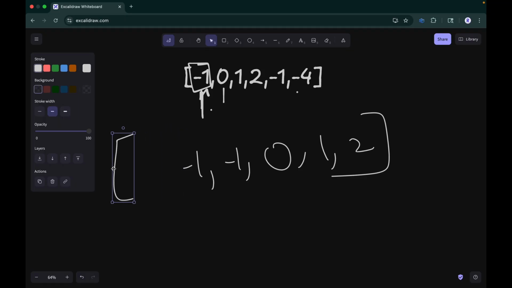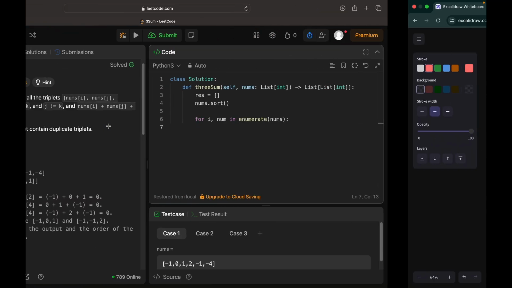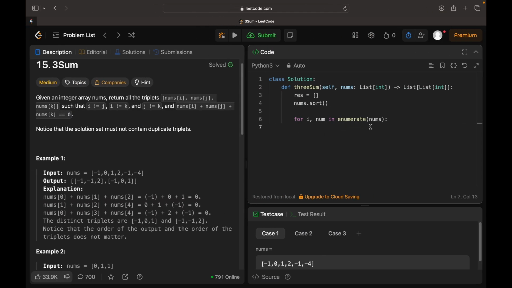So let me just put that in. Cool. So now my constant value, let me just use different colors. So my constant value is over here. Then my leftmost value needs to be assigned to whatever my constant value is plus 1.